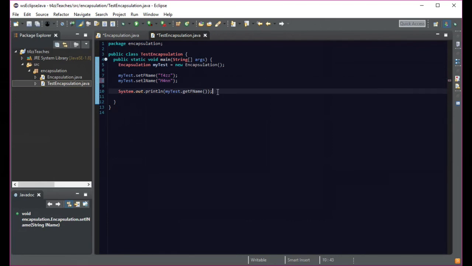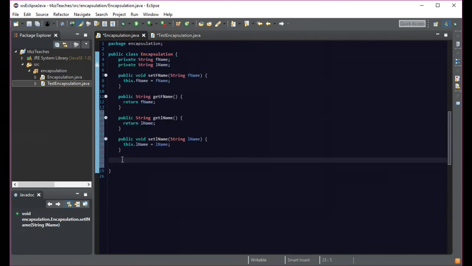Here we're just getting, but we're going to create a new one in here that we're going to call get full name, right? So it's not just getting and setting. This is actually going to take the combination of both names. And I think this will kind of go off of the idea that with a computer you don't have to know everything it's doing on the inside. You just need to know how to tell it to do what you want it to do.